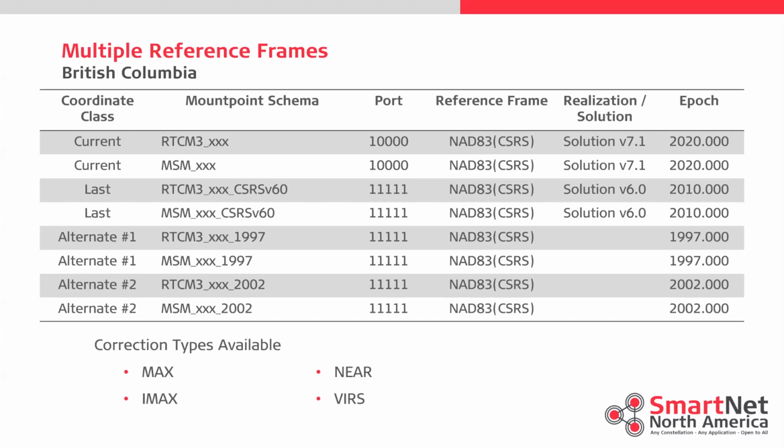Another question is, what's the difference between RTCM3 and MSM? RTCM3 is GPS and GLONASS. MSM is the multi-signal message. That's the full GNSS solution. So if you just have a GPS GLONASS receiver, you can use RTCM3. If you have a full GNSS receiver, you can use MSM. Or if you have a GPS GLONASS receiver, you can probably also move to MSM as well, assuming you have current version firmware.